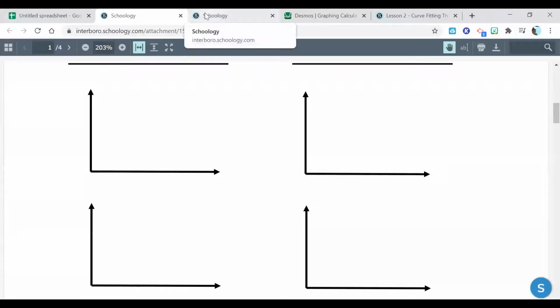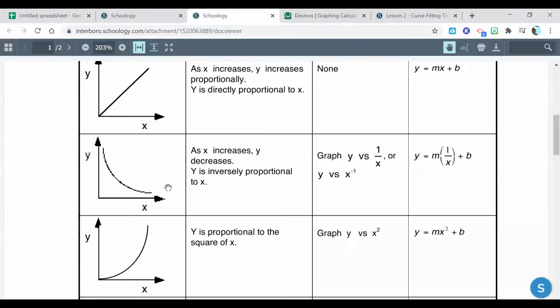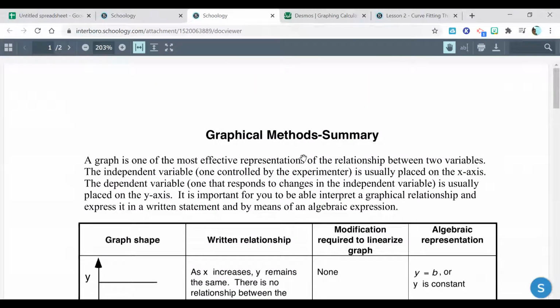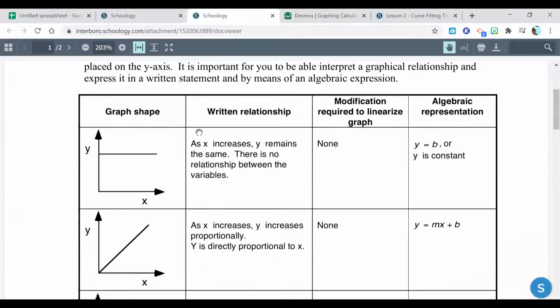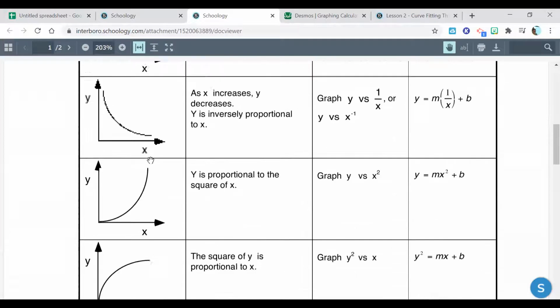Now what we want to do is attempt at defining the possible relationship between the variables. For that, I want to switch to this screen and look at my graphical methods summary sheet of all the possible relationships.